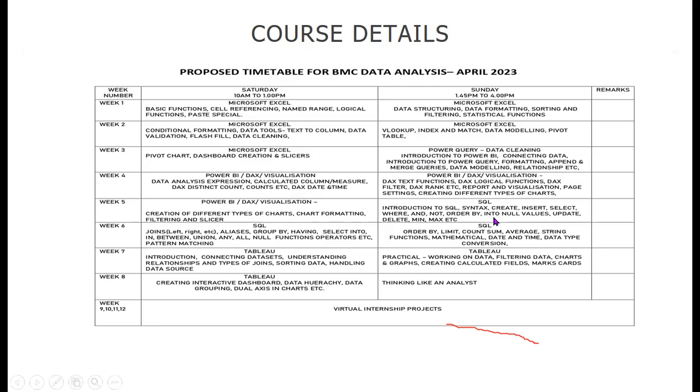Then we move to SQL. Our SQL is going to be like three classes, all things being equal, like I said earlier. I'm going to take you from an introduction to SQL. What I'm going to teach is Microsoft SQL Server. There are so many SQLs out there, but once you know one, they are general.